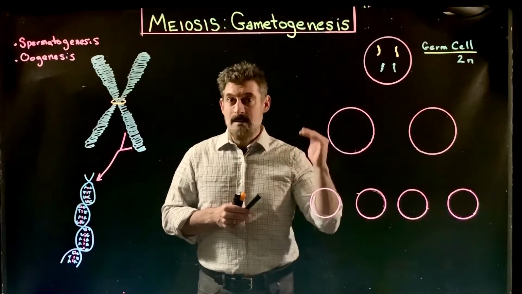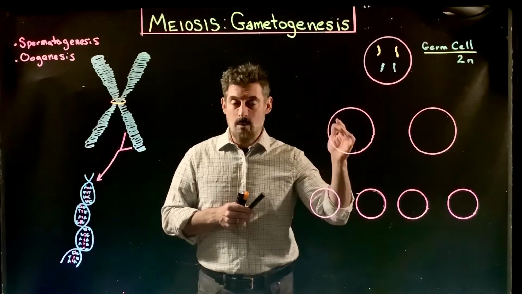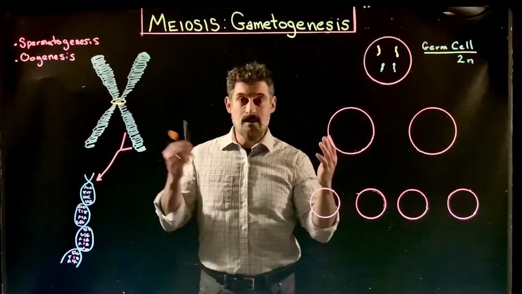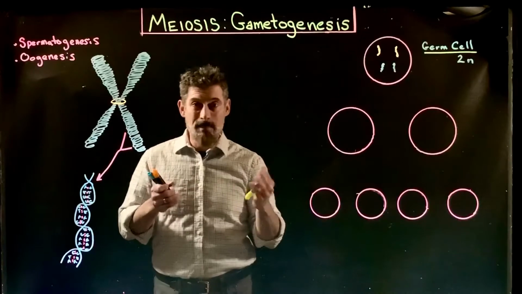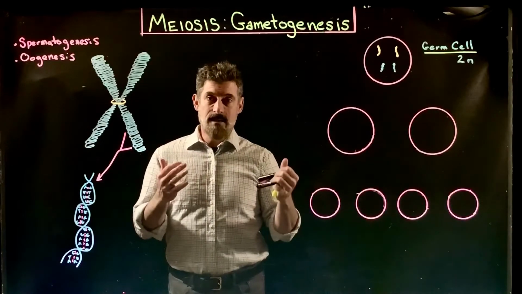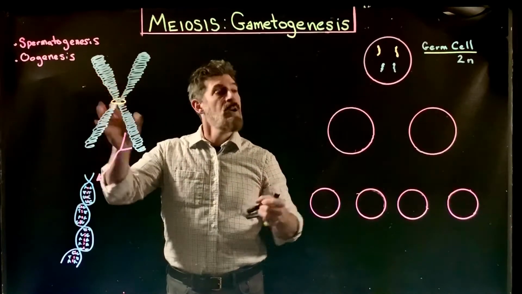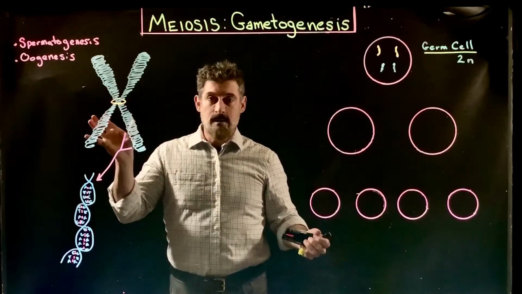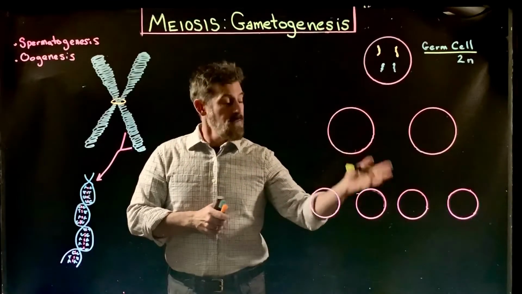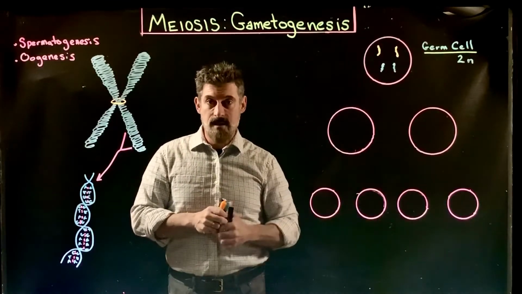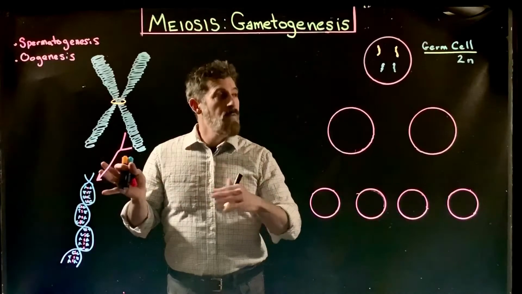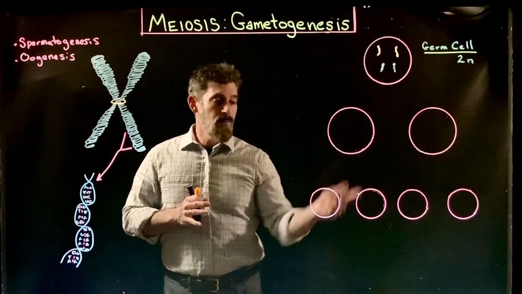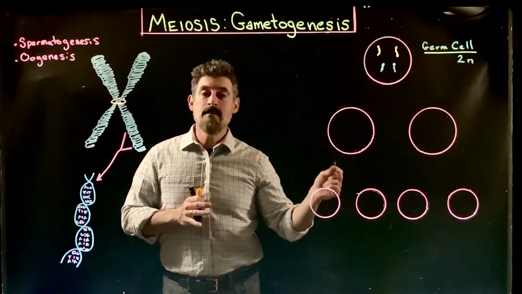However, meiosis is unique. It's a process that's only used for gametogenesis. So it's the process that creates the gametes, the sperm and the egg. There are two sub-processes that go into more specific details: spermatogenesis, which is how this process results in the creation of the sperm, and oogenesis, how this process ends up in an ovum, or an unfertilized egg. I'm going to go over that, but not right now. We're going to go over the basics of terminology and the overall process and unique parts of meiosis.